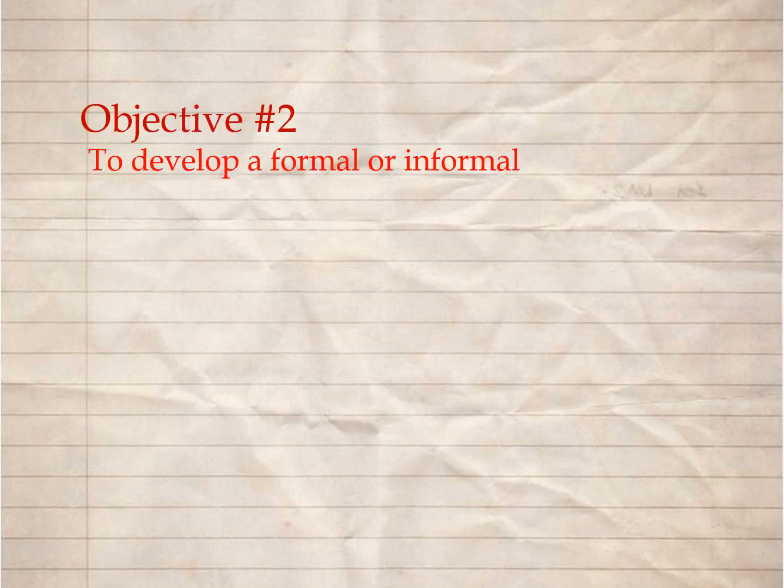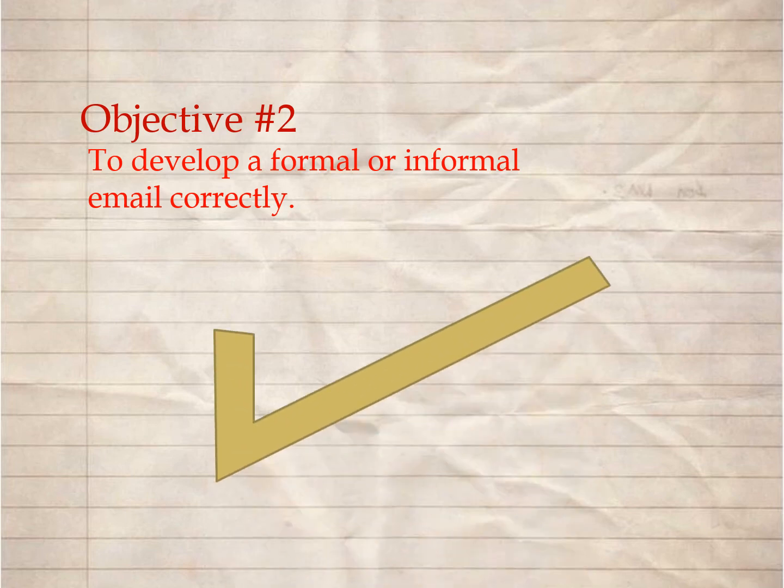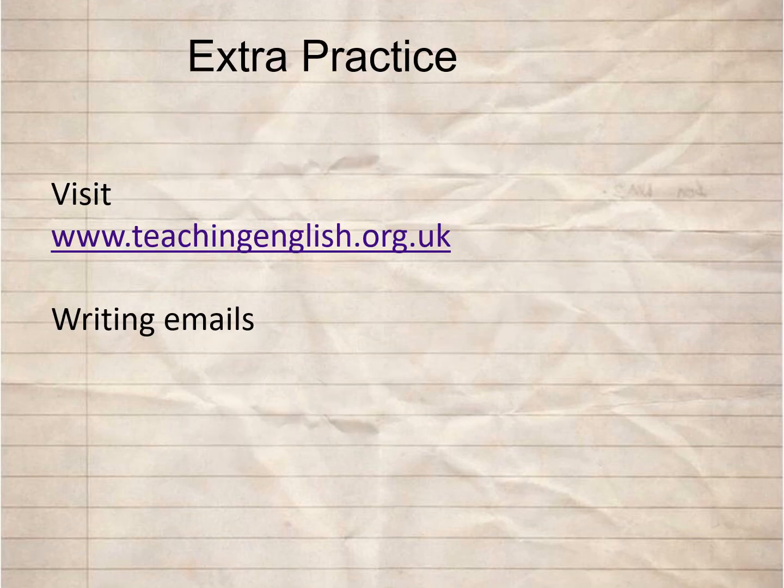Now, I think that we have finished with objective number 2. Before I finish my class, I want you to write as many emails as you can. Then we can decide whether these emails are correct or not. This is the first lesson of emails, and then I'm going to do another lesson with more activities about emails and how to write emails.